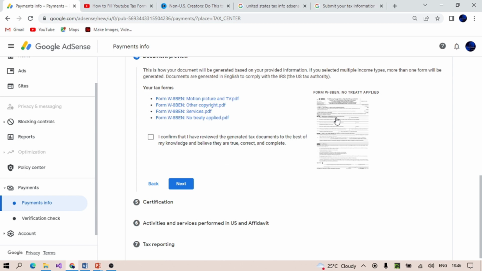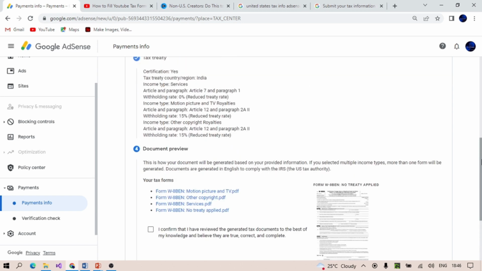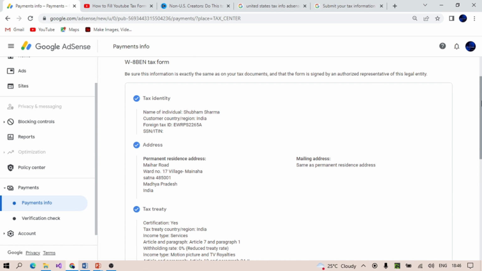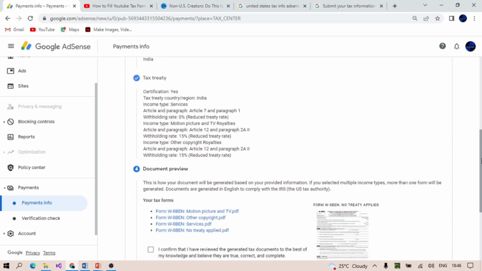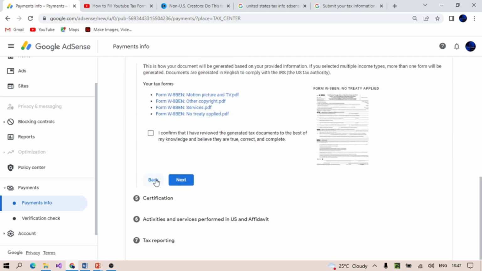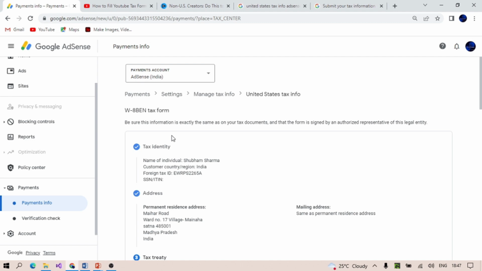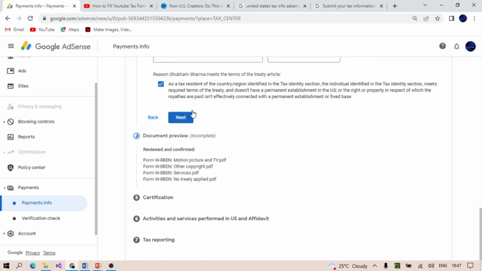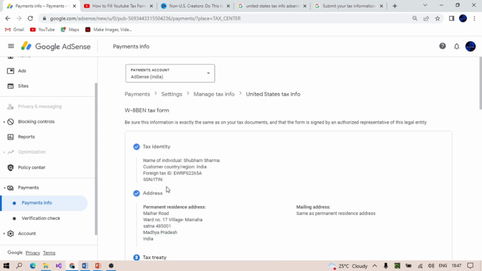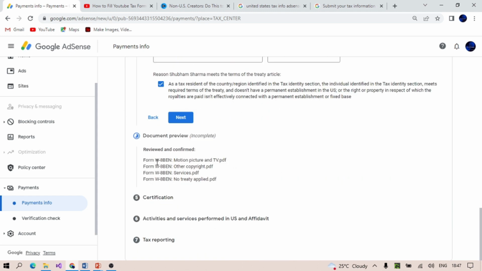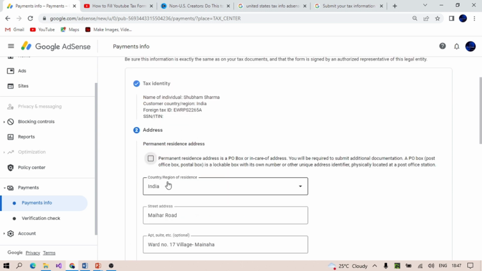So now the form is ready here. We can also see that. We can go back. I think the address is not showing properly, so let's go one more back.